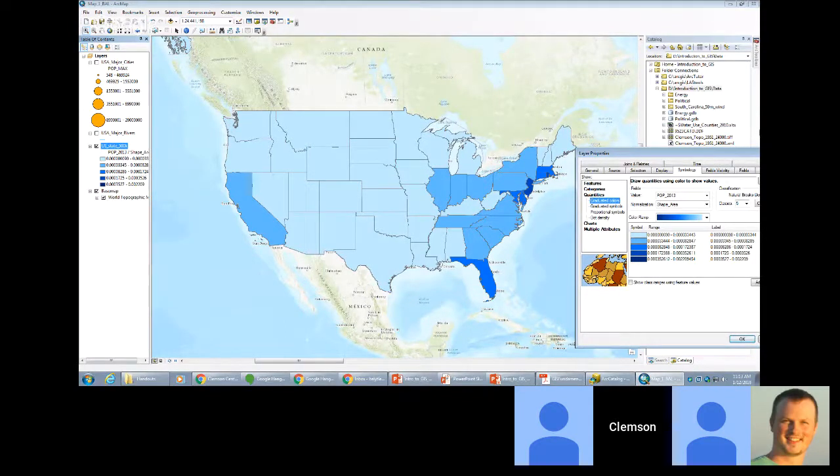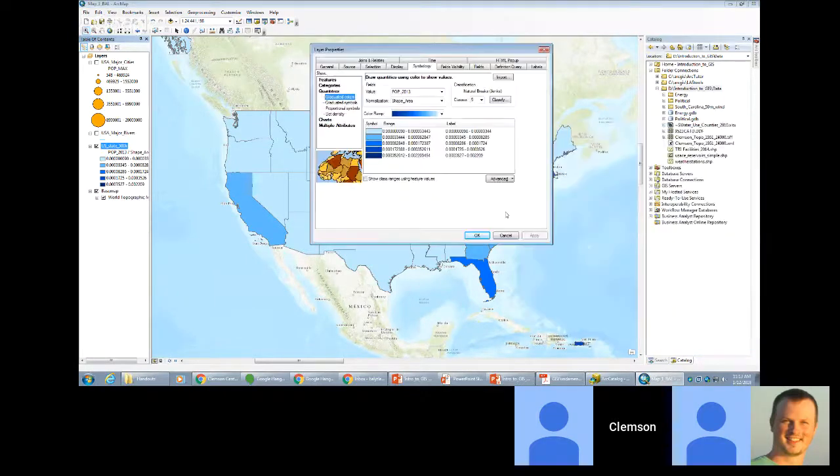So I see New Jersey and New Englanders will hate me because I don't know which one's this. This is terrible. I should know this, but much higher population density in these particular states, Maryland and Delaware, than we have for most of the United States. So we can normalize, which is we're dividing our value field by our normalization field.